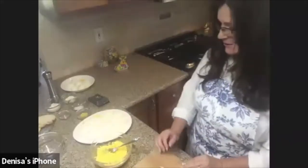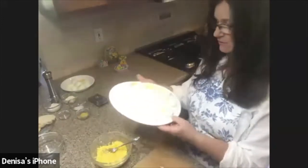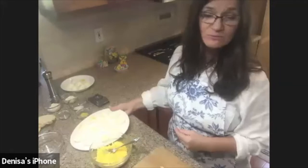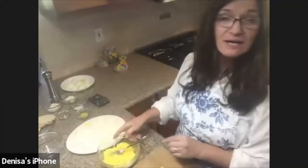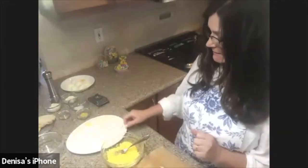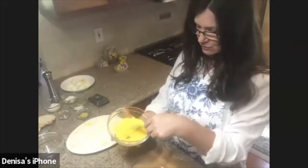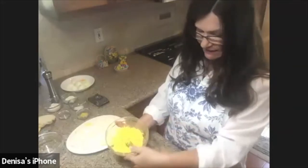Denisa, all right, let's get back to our eggs. So I emptied all of the egg whites. I took the egg yolks out. And what we want to do is to flavor the egg yolk and make it creamy, and then we can put it back in the egg whites. So here I have the egg yolks all mixed up, and I sort of crumbled it into small pieces. And then we're going to season it.